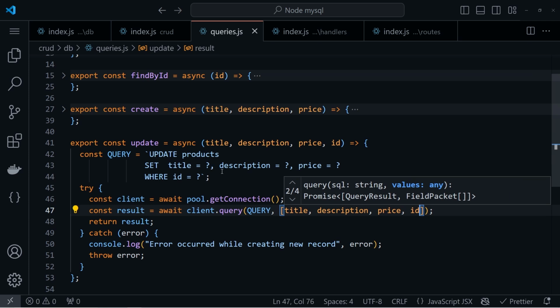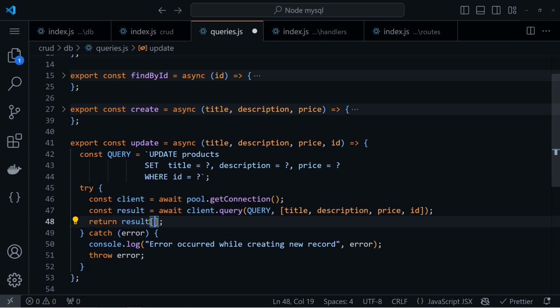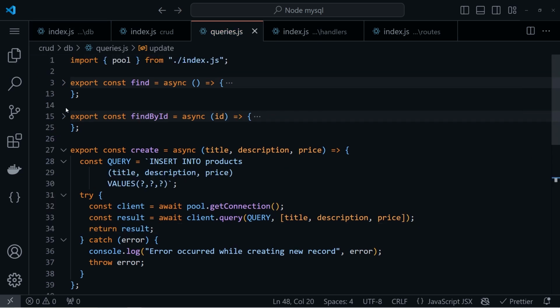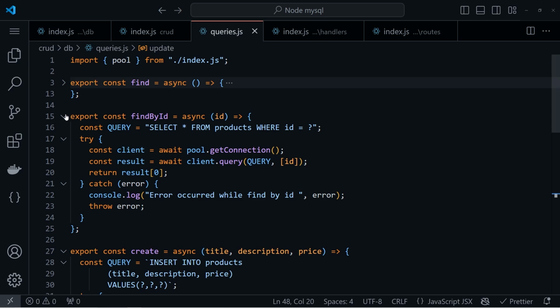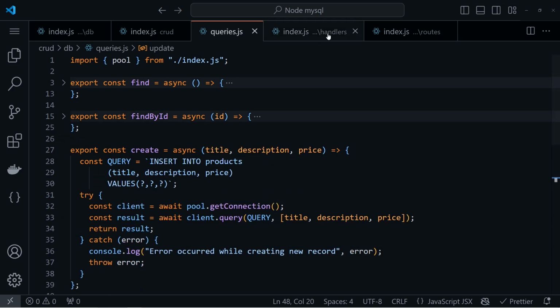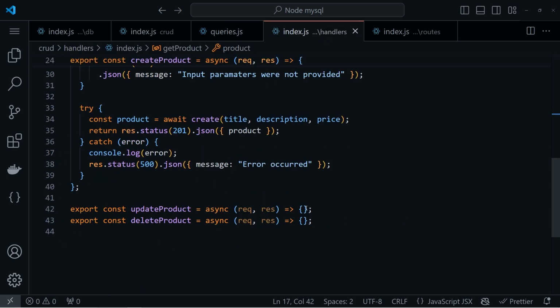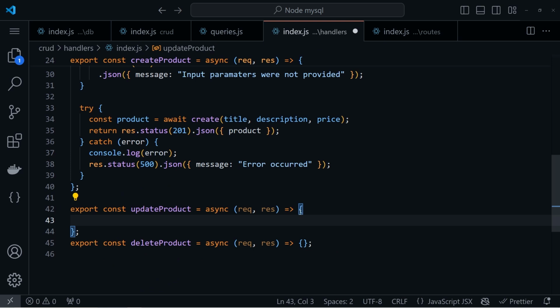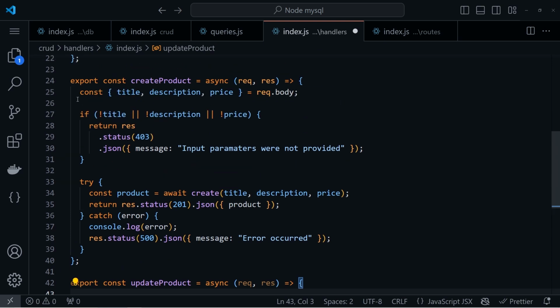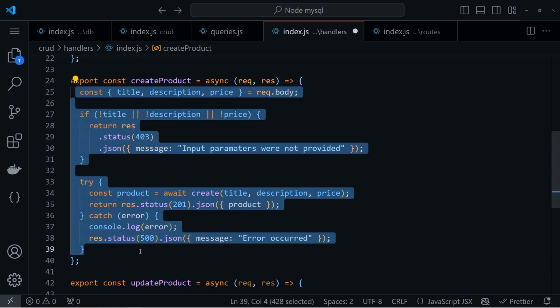That was a basic condition. The title, description, and price will be updated where the ID equals to the provided ID, right? So now we would need to have the zero property with that, and that's it, right? That's it. So if we again try that out, if we move on to handlers, so we can have the update, the product. So we can just have some things like we can just copy this, create one.